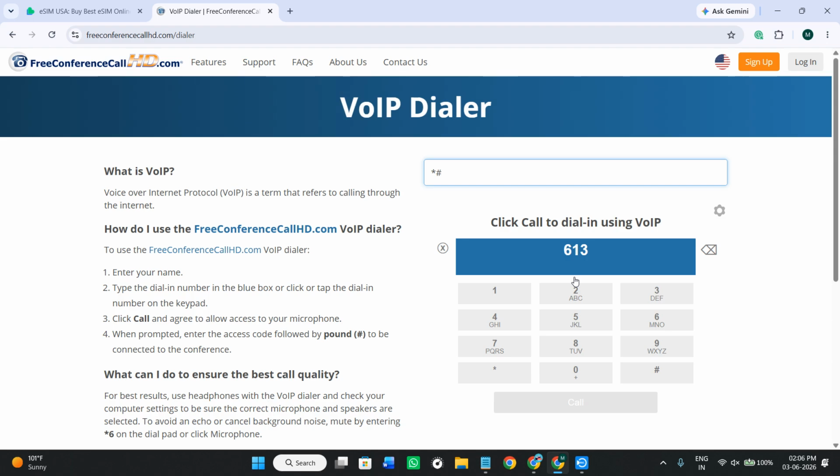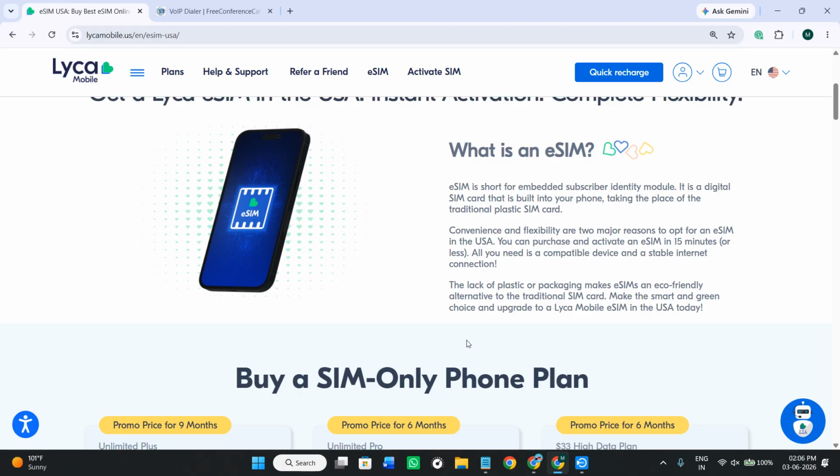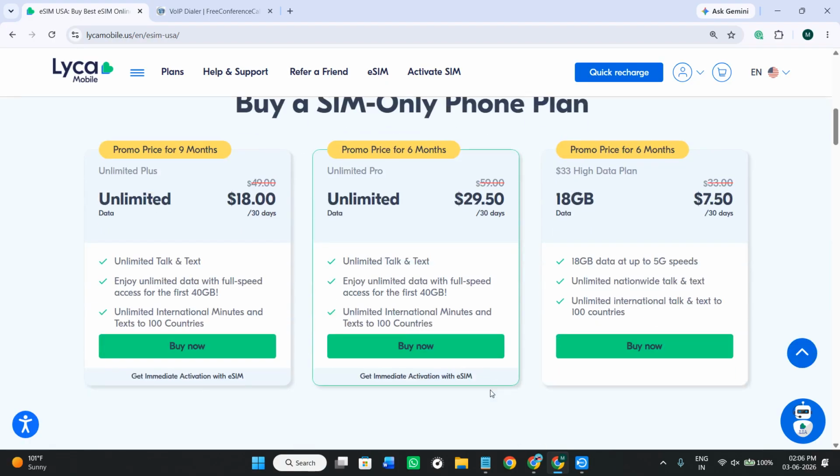the screen. Now in many regions you can also try *97 hash or *132 hash if the first code doesn't work for you. Now you can also find the mobile number using your phone's settings. So if you are using an iPhone, you just have to go to its settings, then tap on the option of cellular, and then look for your Lyca mobile line. Your phone number may be displayed there.